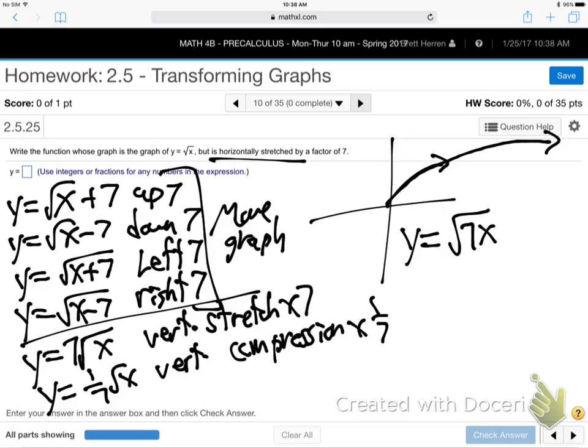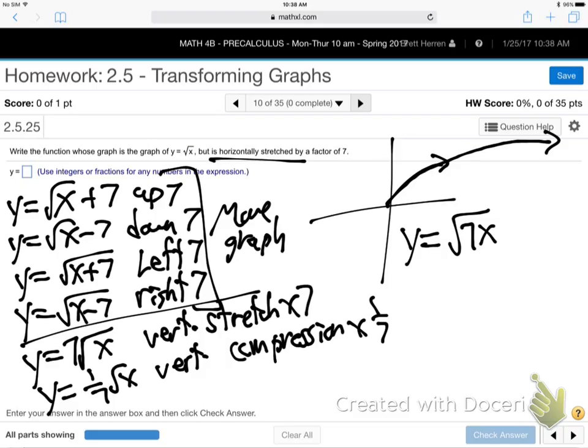Does that mean it's going to grab the graph and do what I'm showing you? Pull it to the right 7 times, or is it actually going to compress it? Why would it compress it when it's multiplied? I thought multiply was bigger. Didn't multiply over here make it stretch, and then the dividing, the fraction, made it compress? Why would that compress? You're right, it compresses. Why would that compress it, not stretch?